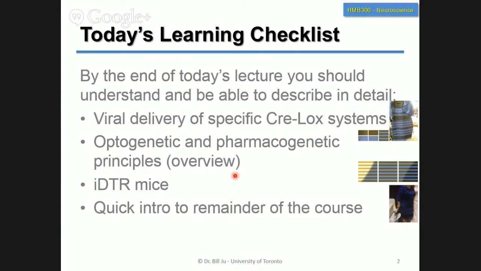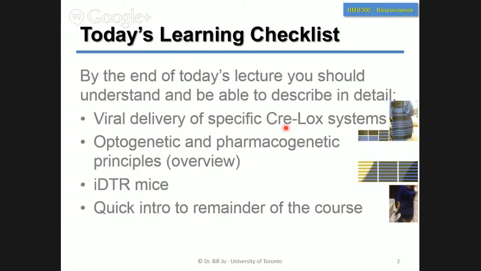detail. We have talked about in the last lecture about the Cre-Lox system. And the Cre-Lox system is really powerful because it allows the spatial expression of different types of genes. However, you're going to see that there's a variation of this that's very commonly used now, but you need to know a little bit of neuroanatomy in order to be able to use this new variant of the Cre-Lox system that I'll be talking about today.